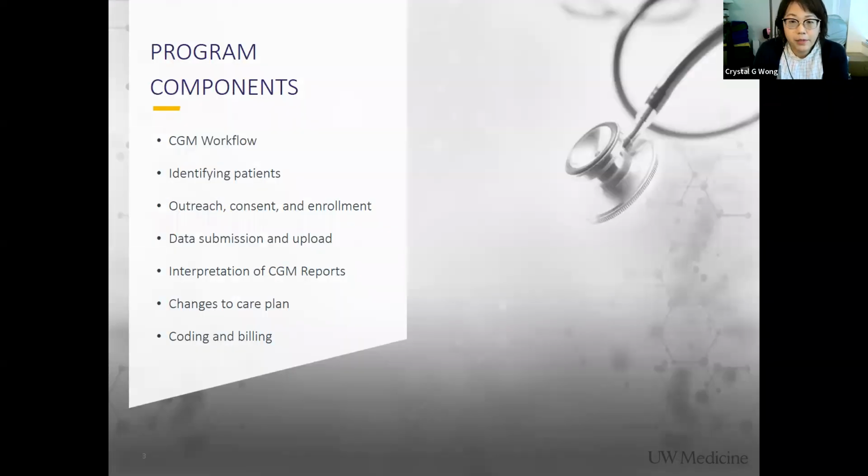So this is the agenda for today. We're going to talk through the workflow. We're going to spend some time talking about inclusion criteria from a medical perspective. We're also going to talk a little bit about insurance coverage, which is very confusing. I think you may have heard, we ran a CGM pilot in, oh my gosh, what year is it? In mid to late 2021. I would say the insurance authorization part was probably one of the stickier areas that we put more work into in moving to this phase of actual rollout throughout PC.